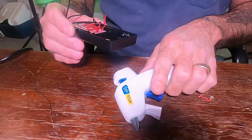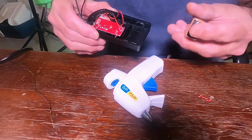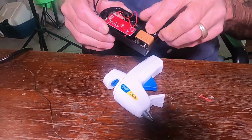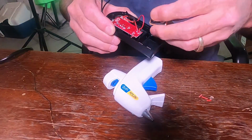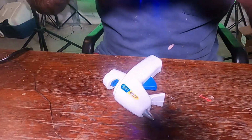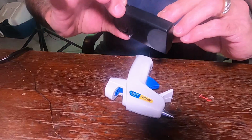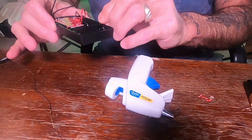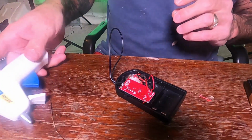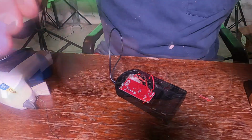All right. You know what I want to do is I want to put this battery in and see. Come on, battery. Works wonderfully. Awesome sauce. All right. Now on to the next step. We're going to go ahead and get the antenna ready to put in.